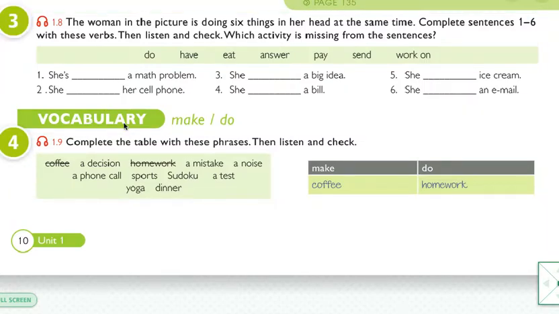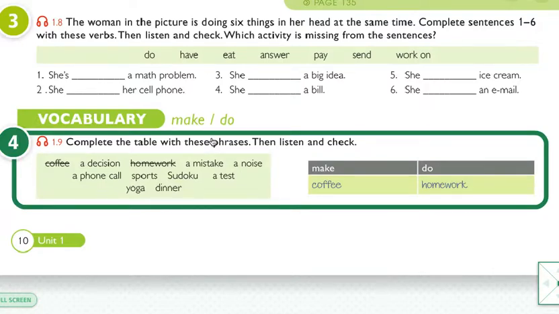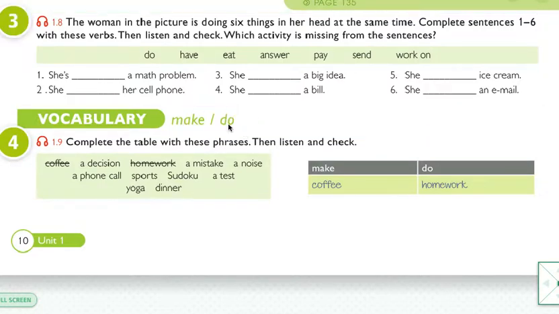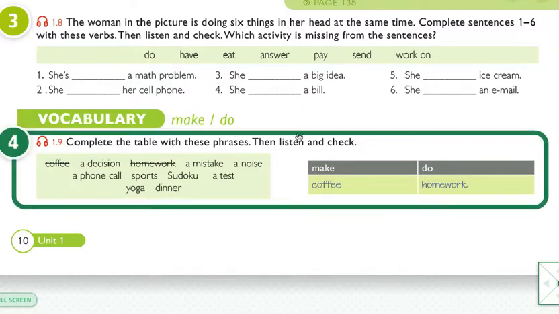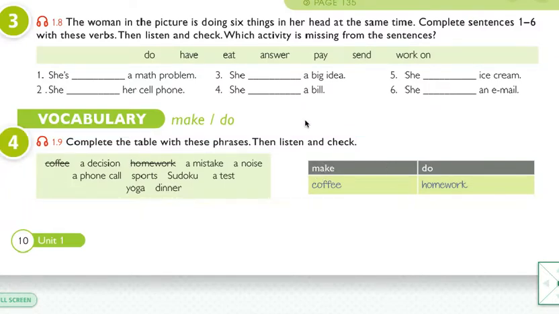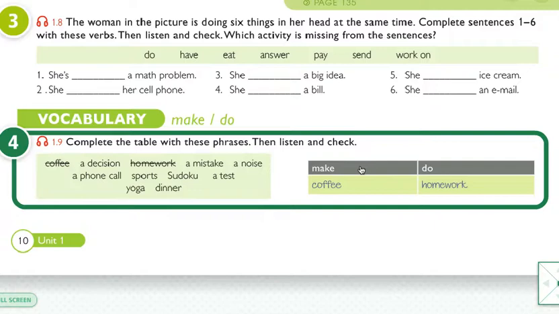Then we are going to complete this short activity. This is important too because it is about vocabulary. When do we have to say make or do? For example, complete this. Here we have the list of these words. Here we have the verbs make and do. What is the right or correct way to combine those verbs? For example, make is what? Make coffee? Okay, that's perfect. Do coffee is not correct. So coffee is in this column. Make a decision, make a mistake, or what? What is the right form?